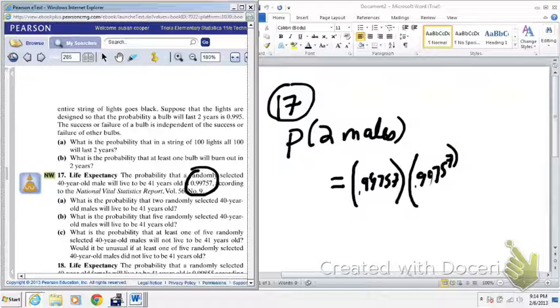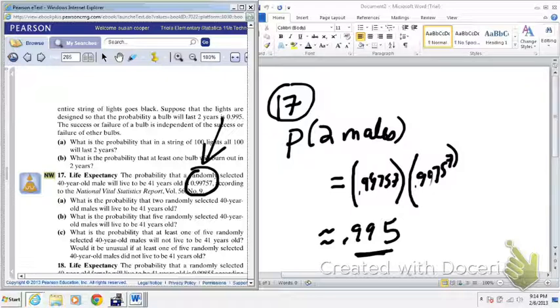So you're ending up with what? 0.995? I'm rounding to the thousandth, but you're ending up with about 0.995. So what does that mean? That makes more sense because the probability that 2 of the males live to 41 should be less than the probability for 1 male alone. Intuitively, if I'm taking 2 of them, the chance that they both make it to 41 should be a little bit less than the chance that one of them alone makes it to 41. Okay.